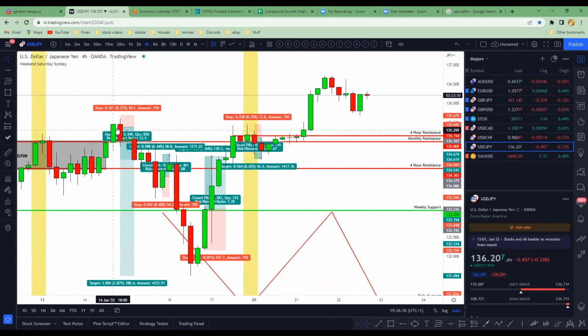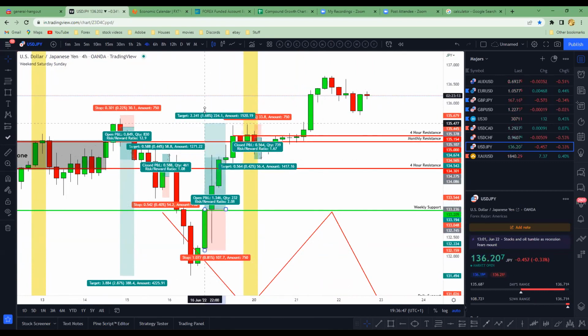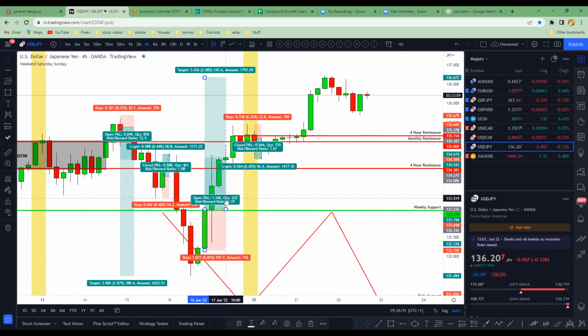So even if you were right here, then this one stopped you out. Let's just say this sell stopped you out. This buy was fake, it didn't really go anywhere. Okay, so it was two losers, boom, boom. But by the time this one came in, you definitely would have come up with a buy here, I'm sure. You can even see it was right here, right there. And now look at this one, buy here. This buy here would have got you back up to 3.19%, literally.